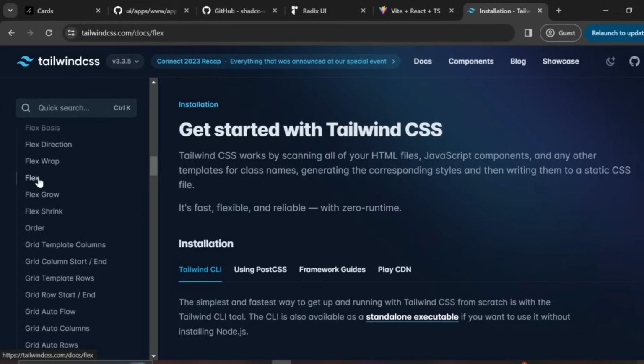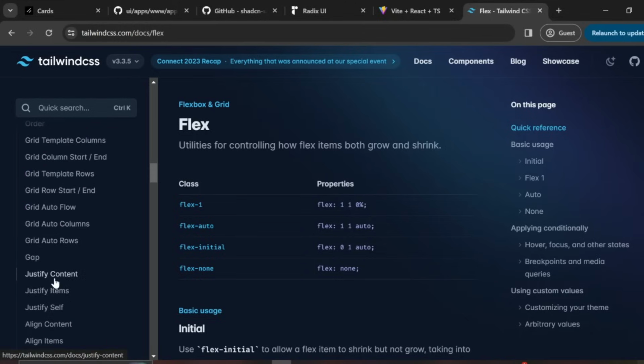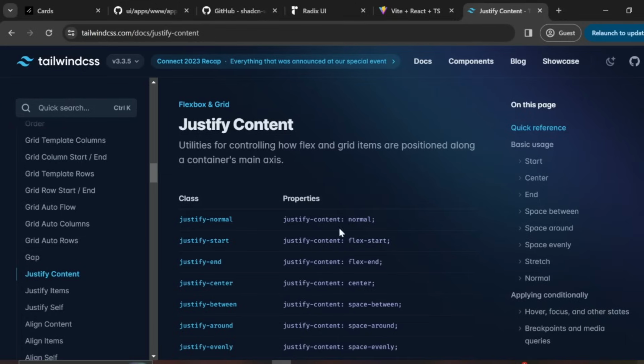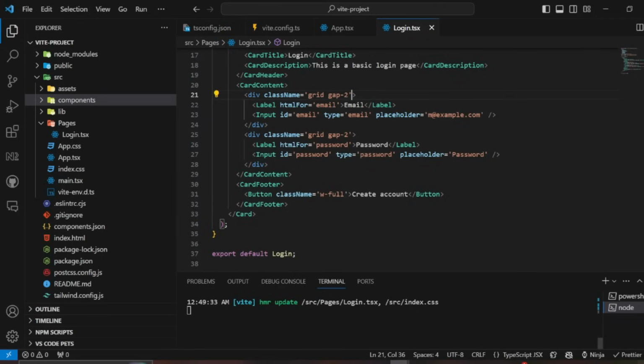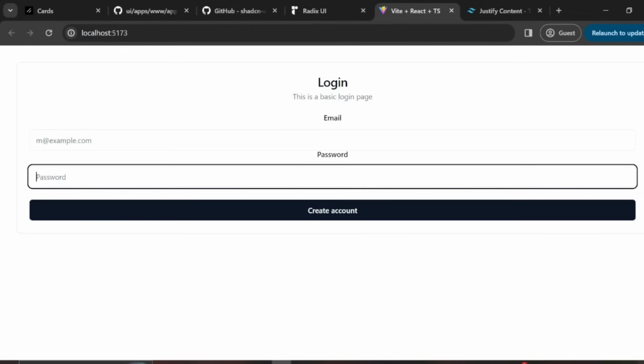Okay, so there are different classes they have mentioned here, which you can use to justify the content, alignment, spacing, those sort of things. So I was looking into it, so I know some of the classes we can use to make it more beautiful, so I'll be using those. Okay, so I've added items-start and space for adding some space and the alignment of the content. Okay, we check, so this spacing is a little bit better.